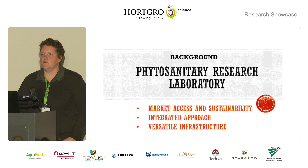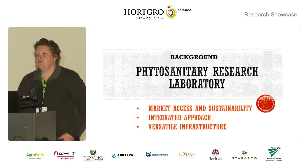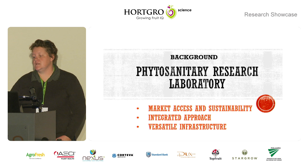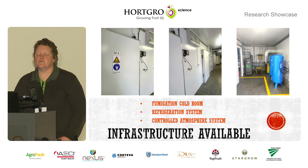Within this facility, we are able to examine new and old treatments and technologies and examine the viability to control specific insects while maintaining fruit quality — a very much integrated approach. At the facility, we are also able to upscale a lot quicker. Because of the versatile infrastructure, we can go from small desiccated trials to larger cauldron and even shipping container trials just at that facility. We have four cauldrons that we have modified so that we can manage or change the atmosphere within each.